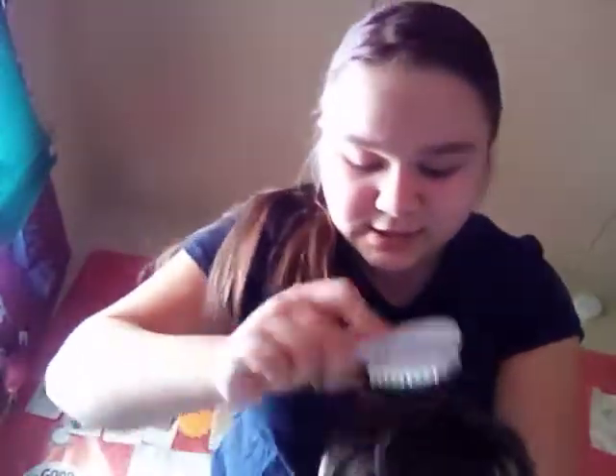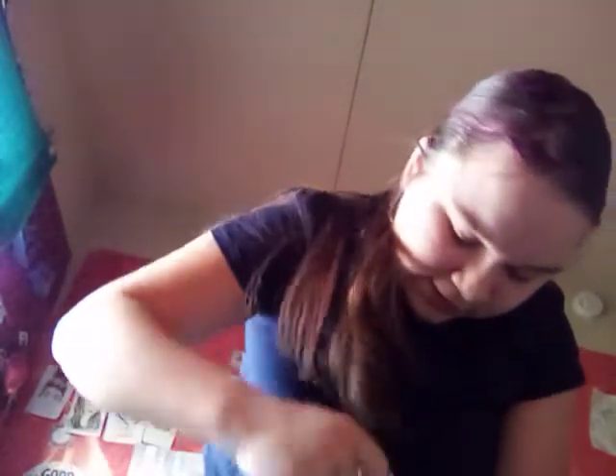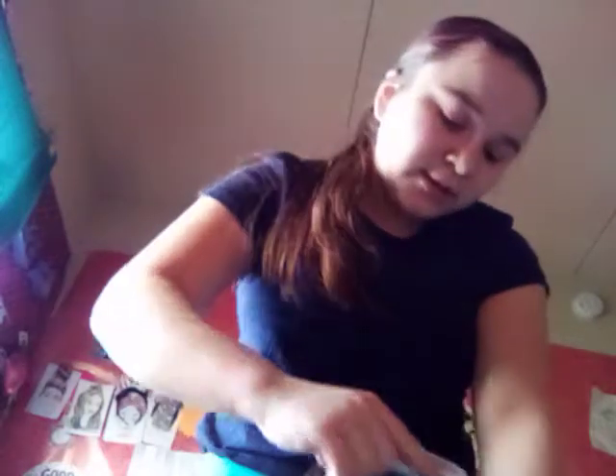Now let's fix his hair. You can't use combs on everyone's hair unless they have really long hair. But this is the hairbrush right here. I got him a hairbrush because I knew he needed his hair done. I don't like to see their hair so messy because I can't even stand my own hair messy. That's why I always have my hair in a ponytail, straight, or curled. And now his hair is nice and fixed.